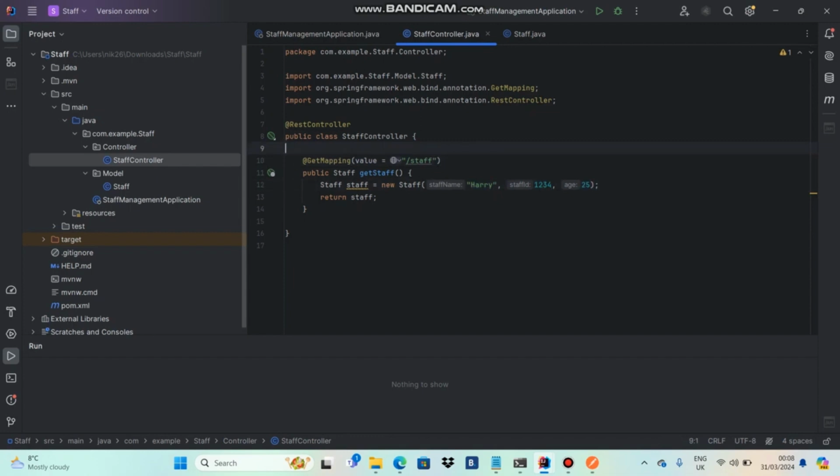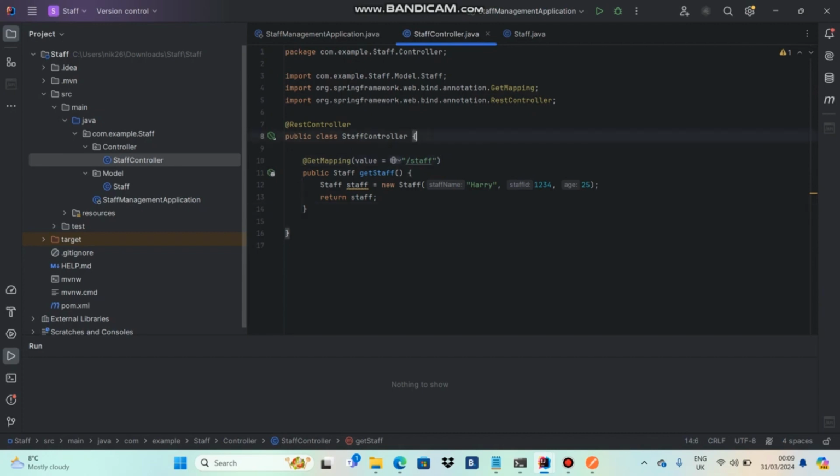So since now you have followed all the steps, you also should get the same correct output as I have shown in the previous video. The name, ID and age, everything should be displayed. So let's keep it aside, and now let's try to write another route, another endpoint. In this endpoint we just had the functionality of returning one staff object. So what if the user wants to see all the staffs? Let's say there are 2 or 3 staffs. So let's write another route that can return a list of all the staffs.